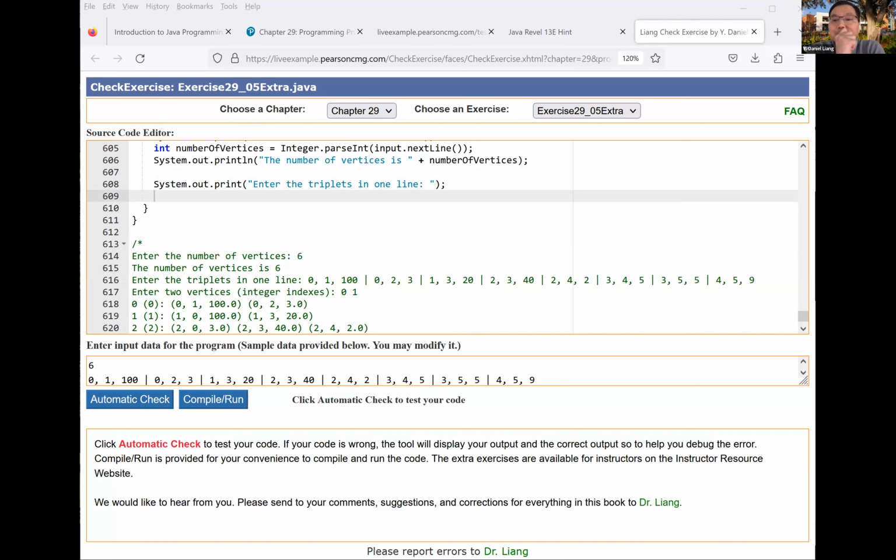So now we're going to enter. How do you enter all the triplets? We read the entire thing, just put it in one line. So we're going to get this entire line. Here, we're going to have this string, so this is the entire line.